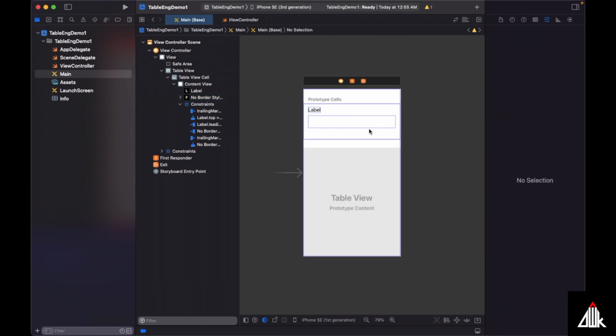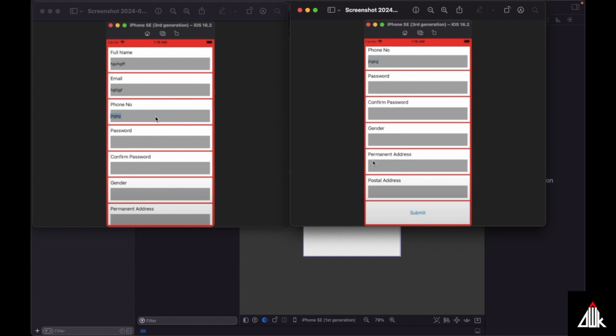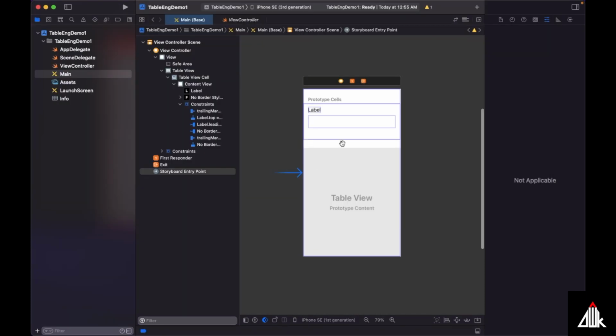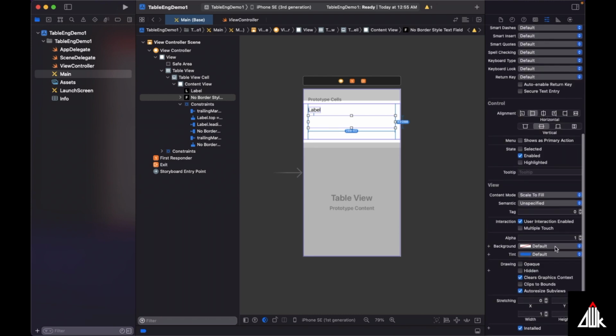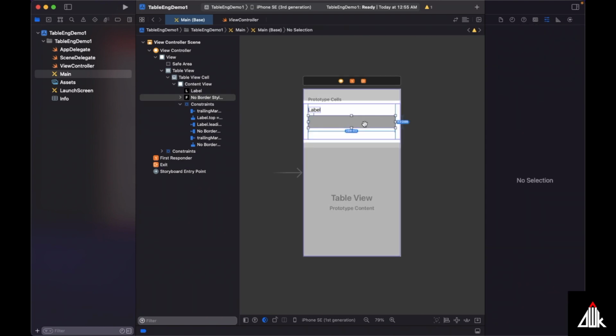As you can see in the design, this particular text field has a grayish background, so I'm changing its background to light gray from here. And that's it, our design is almost complete.